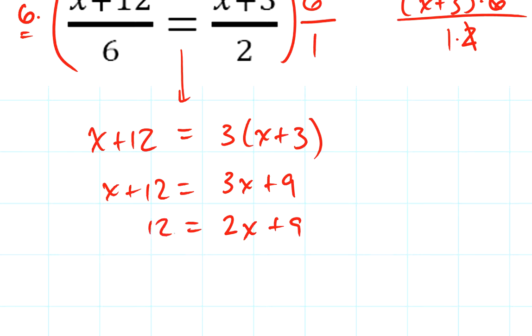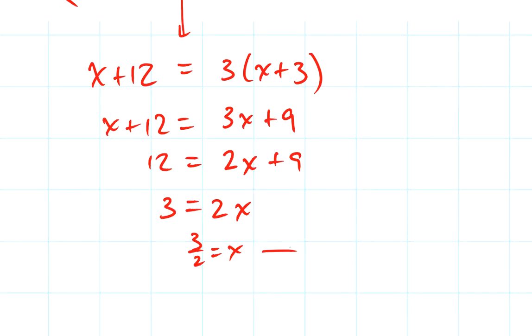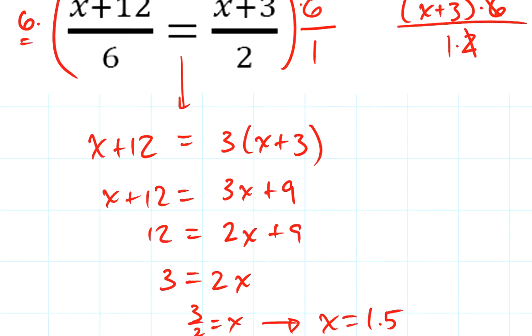And I'm going to take away 9 from both sides. 9, 10, 11, 12. So if I take away 9 from both sides, I think it's 3. I was not expecting this, and I'm thinking, did I make a mistake here? Because I'm getting that 2x equals 3, so x is 3/2, or I might rewrite this as x equals 1.5.